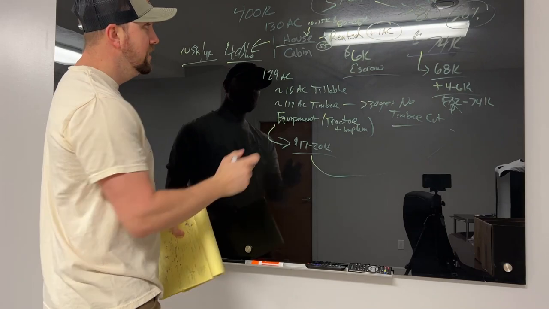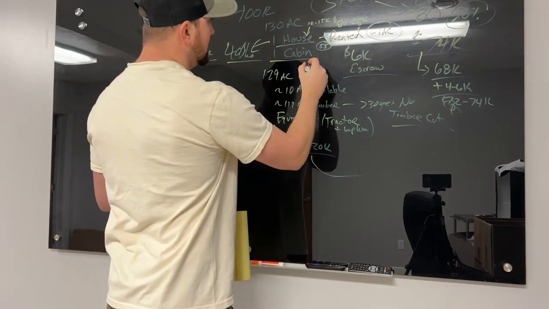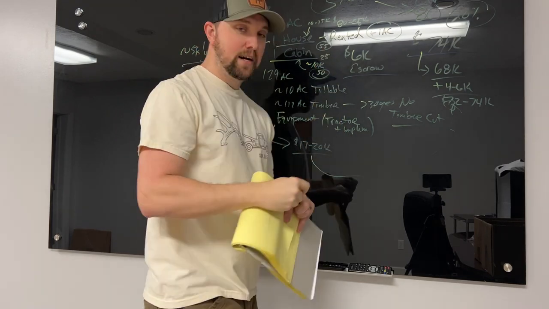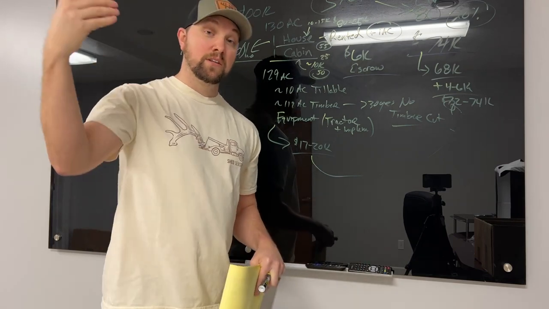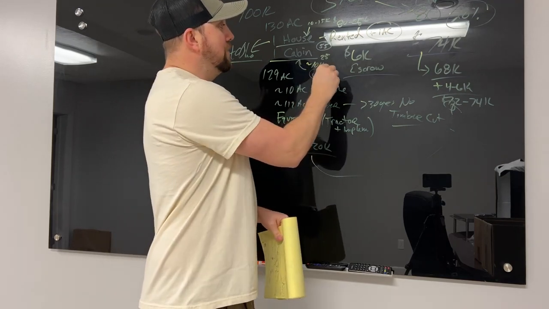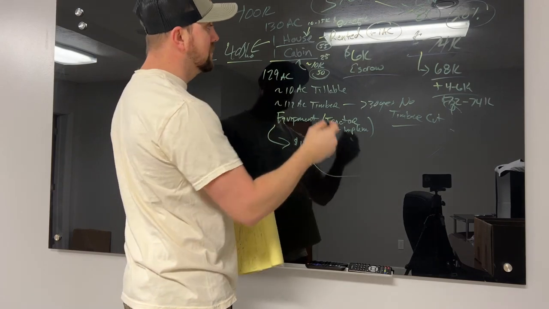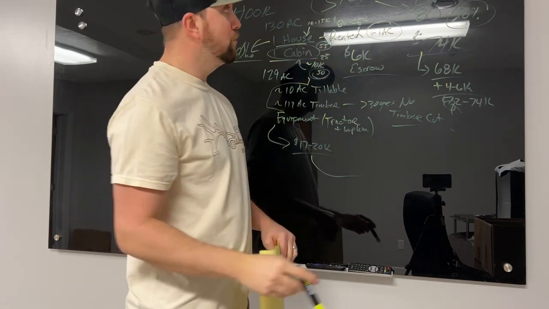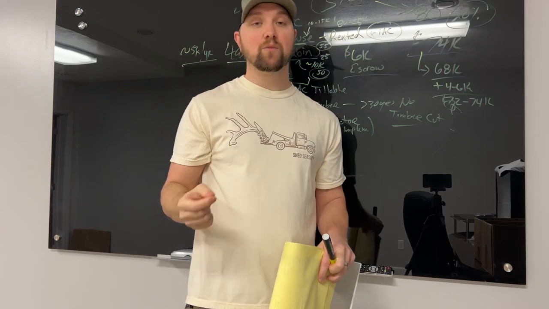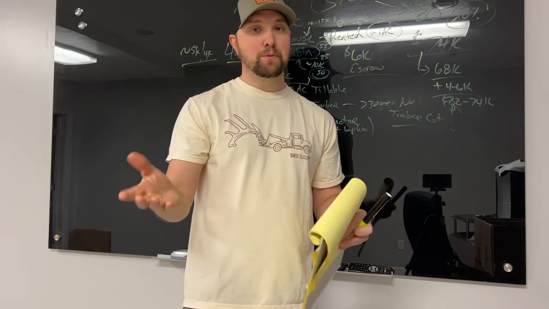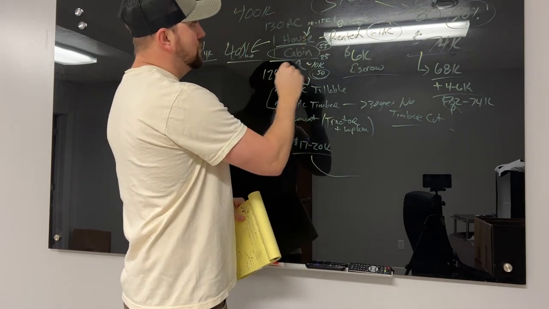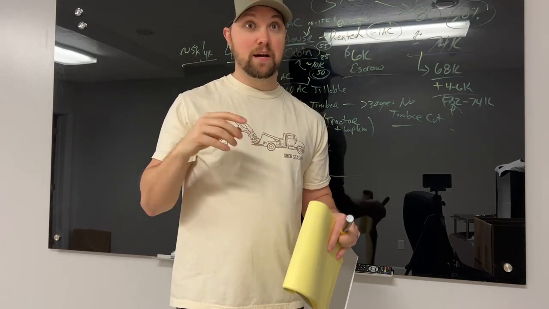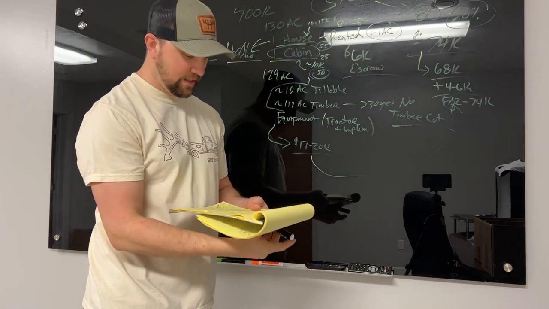Another place that I look to make some money is the cabin. My goal here is to put about $10k into this cabin. Right now I have it valued at $20k, but I think it could be valued closer to $50k. The reason being is it's super raw but it's a really nice structure. There's a walk-in cooler that they built behind it. There's a lot of value in this because my plan will be in three to five years to sell this cabin with this property, meaning a cabin on 129 acres separate from the house. In fact, I think one of the reasons I was able to get this deal done is because I was willing to take that old farmhouse and that acre under a single purchase. I think a lot of people didn't want to have to deal with that house. My goal was to get this deal done. I will survey that out at some point and sell that parcel off, and then I've got a cabin and 129 acres. If anybody's bought property as an absentee landowner, they know the value of a structure on that side.